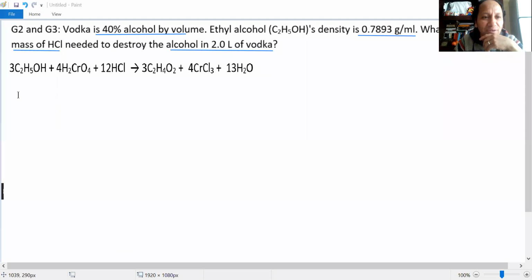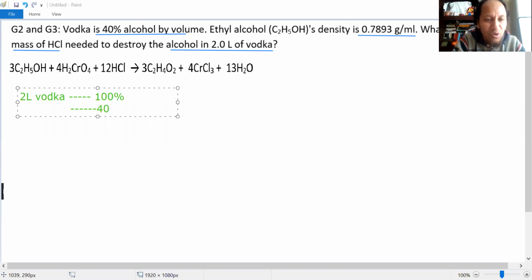If you pay attention to that, we're going to get started with the conversion. 2 liters of vodka, right? Good. And then you do the conversion. In 2 liters of vodka, it says that it's 40% by volume. So what's the 40%? 2 liters of vodka is the 100%, right? So 40% would be what specifically? That is your X, the one you're looking for if you're doing conversion factors or, sorry, reglas de tres.